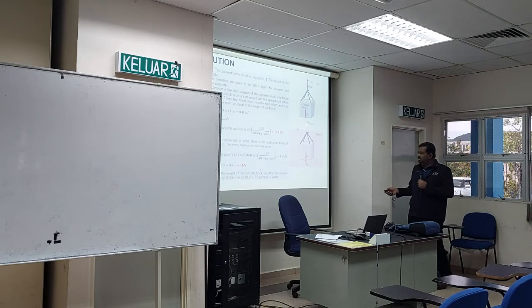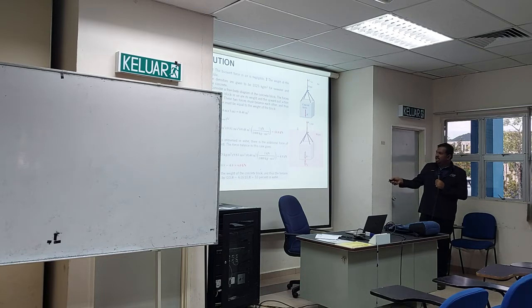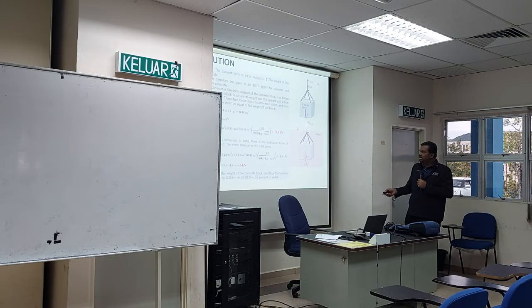What is important is that forces in the same direction you add, and those in different directions you put on the other side. That's how you get this equation. Then you can see that in air the tension is 10.8 Newton. But in water, because the buoyancy force helps, the force on the rope is reduced to 6. You can go through this. I already explained this in the video.